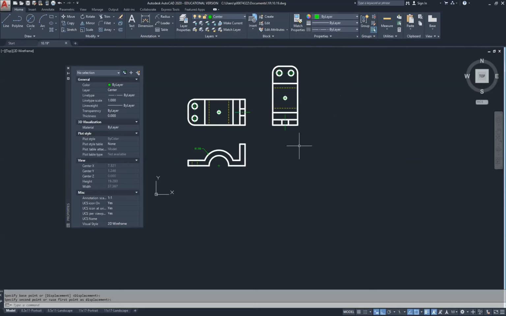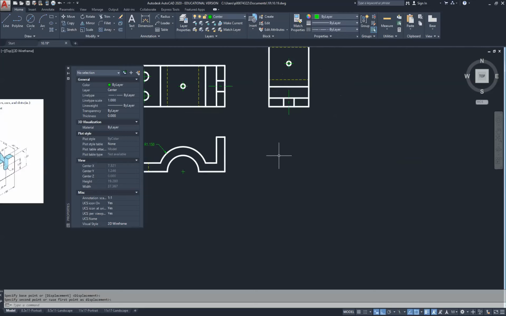All right. And then we will get started with our front view, or excuse me, our side view by projecting our line work across here.